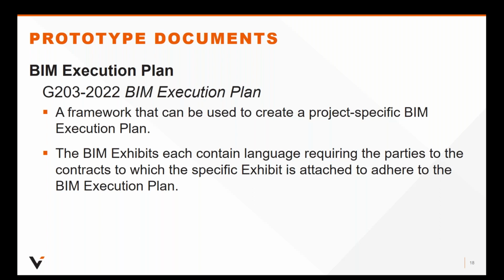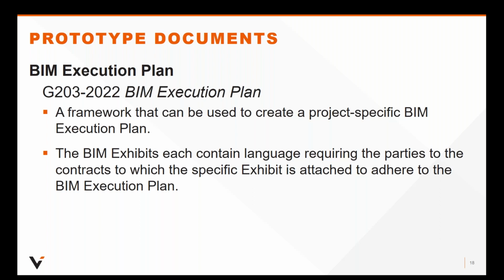All the BIM exhibits contain language requiring the parties to adhere to the BIM execution plan. So even though it is not a contract document, it is not an exhibit by itself, the exhibits that the parties agree to tie it in and say that you must adhere to the BIM execution plan once it's developed. They're contractually obligated to adhere to its terms.